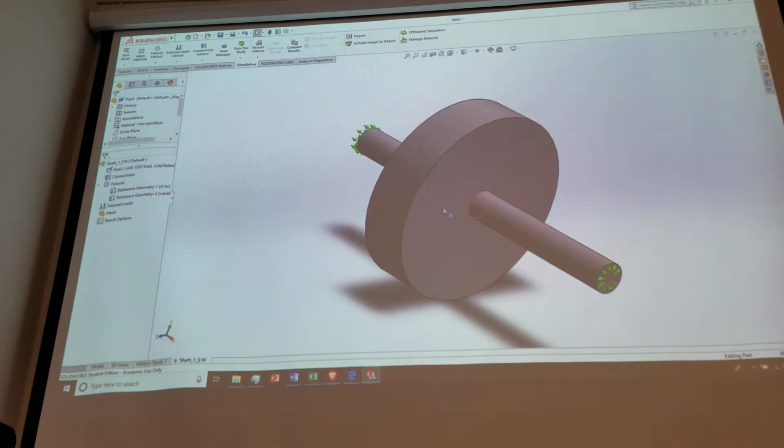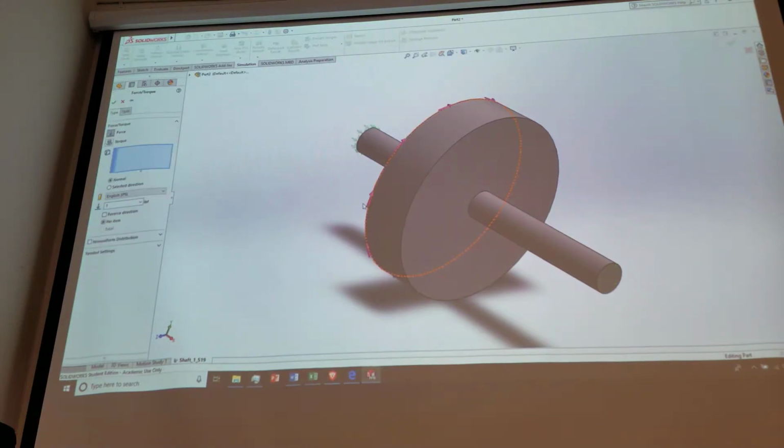So anyway, I'm going to put a torque on this other end over here. I got a force on it, so we can put some external loads. I'm probably going to put the force on, let's say, this surface here. And it doesn't want to be normal, right?